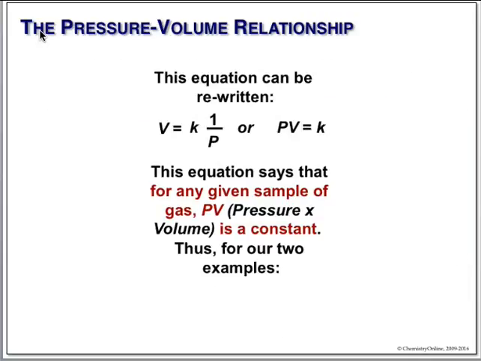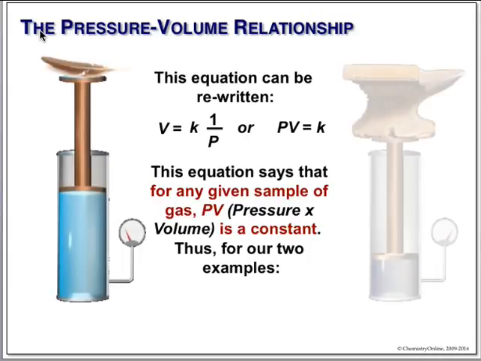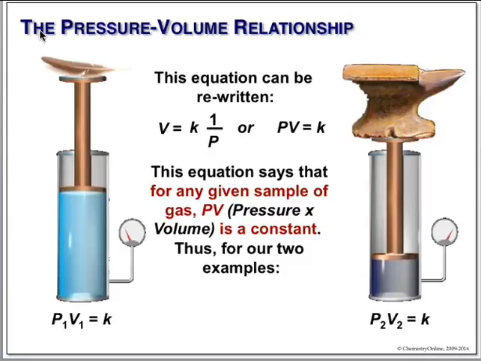All right, let's consider our two cases. Over here, we had our feather. Pressure in this, multiplied by its volume, is equal to K. Take this equation, just rearrange it. So bring our P up here. PV is going to be equal to our K. Okay? Over here with our anvil, same gas, same system. So P2, V2 is also going to be equal to K. But because it's exactly the same system, this K and this K are the same. They're the same number.